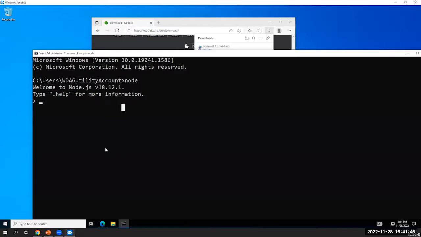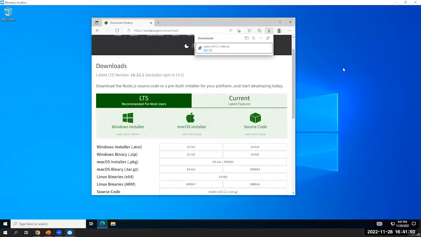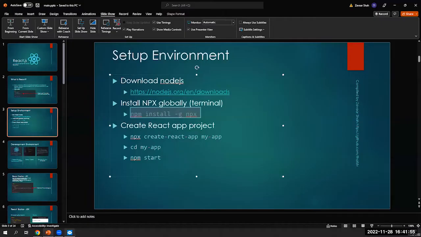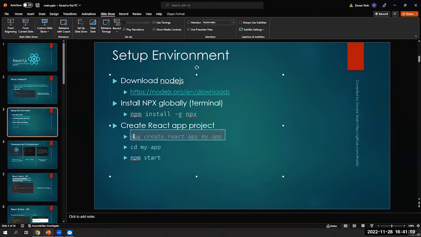And again, if I'm going too quickly, please interrupt me and tell me I'm going too fast. I'll slow down. I'm just trying to fly through this because the setup is the most boring part, and I don't want to lose you guys. So yeah, let's set this up. I'll put this command in chat.